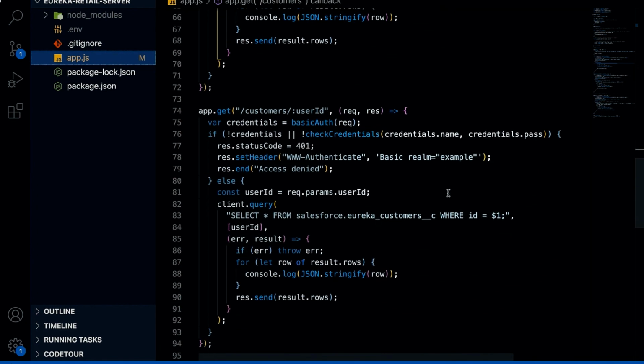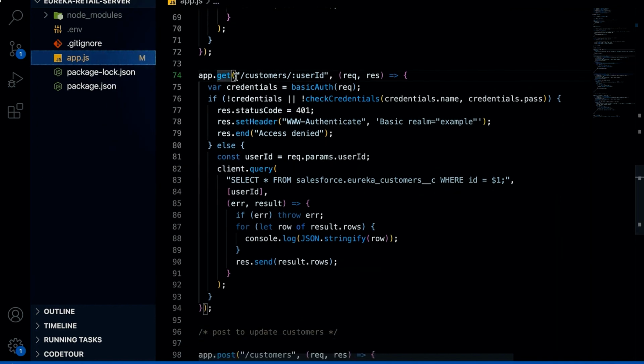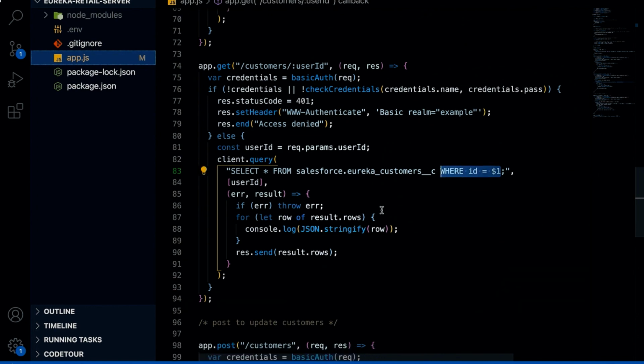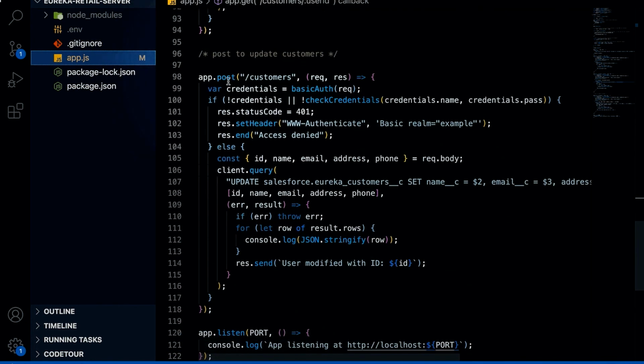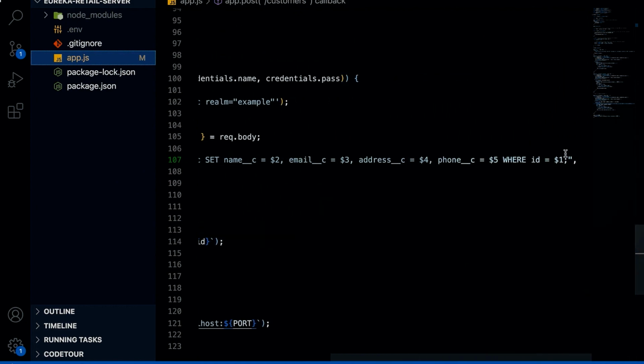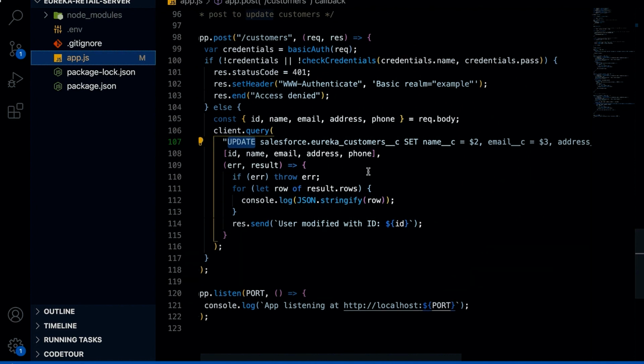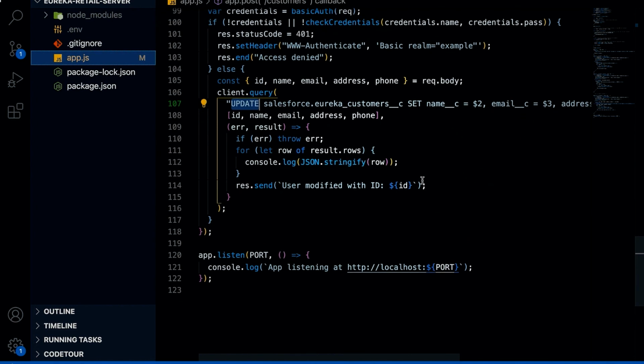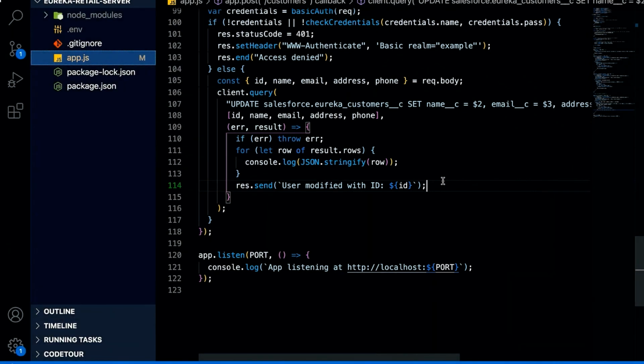And of course, it's not just one endpoint I can create. I can also create multiple routes. In this case here, I can say I want to also query using a user ID, and it will allow me to search for and return the customer data for the particular ID. And finally, we have the post method as well that's also available. So I'm able to allow my application to update the data within the database, and eventually also update the data in the Salesforce org. So this is where, using the post method after the authentication, I'm able to call an update to set the new data coming from the app itself, so that it can update the Postgres database and subsequently the data that's sitting in the Salesforce org.